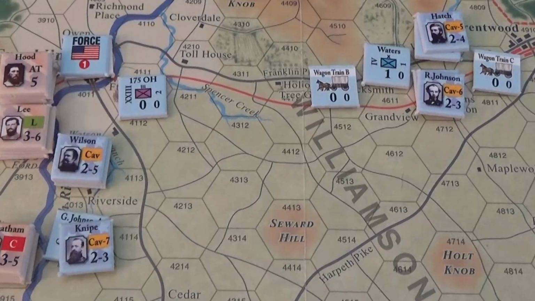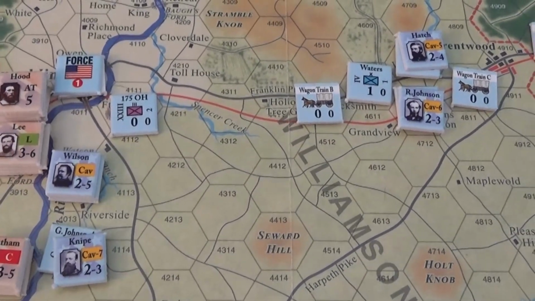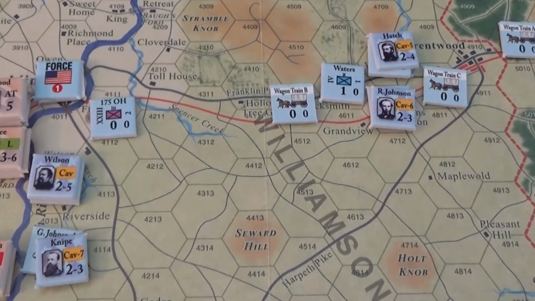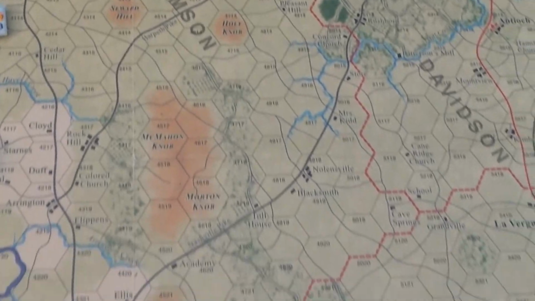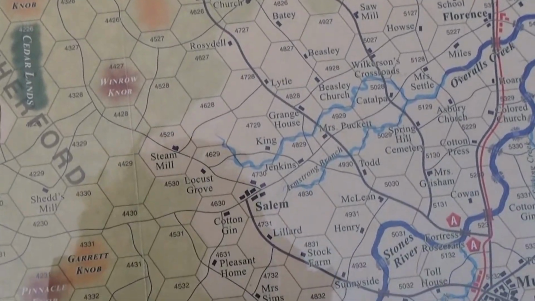Or maybe Hood will be successful. Who knows? Everything's possible. Still on December 3rd into the 4th until it's not, right? The rain came and bogged everything down like usual. So not much happened on the cavalry front to the east or towards Murfreesboro.